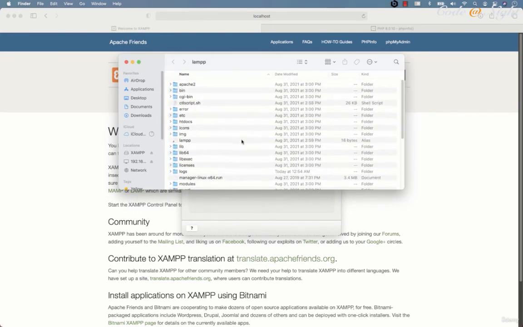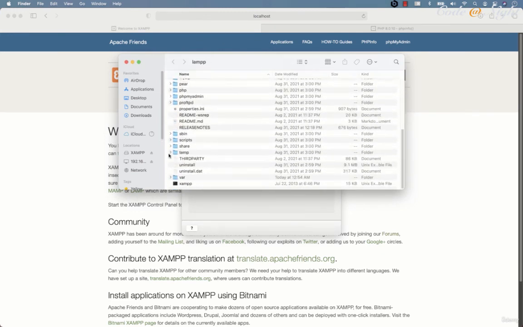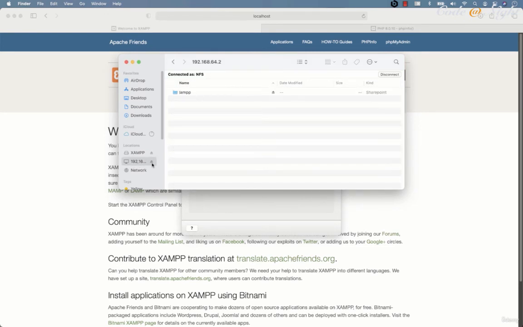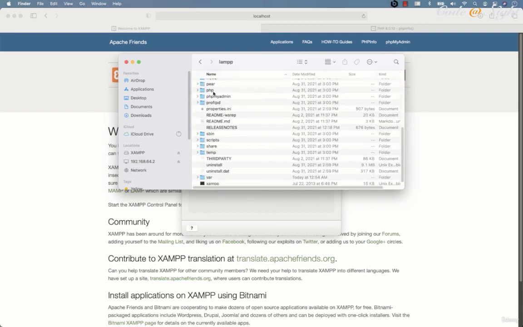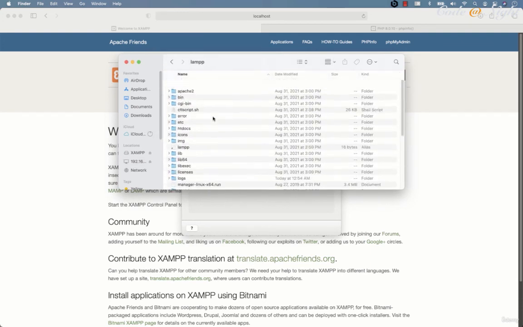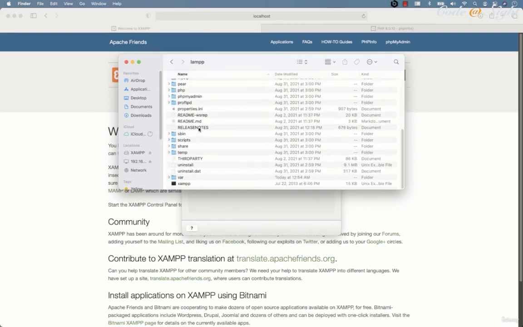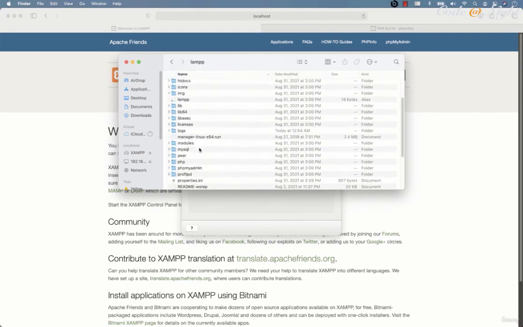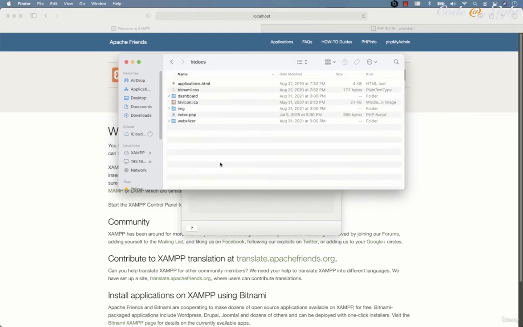All these folders, this is your virtual server. So your virtual server is just here, 192.168.64.2. Go inside the LAMP folder, and then inside here there are a lot of folders, and if you just go inside the htdocs folder, this is where we'll be creating websites, and this is what you see here.